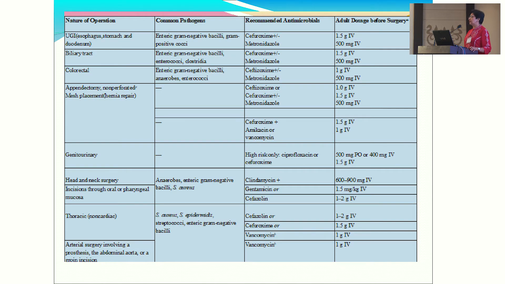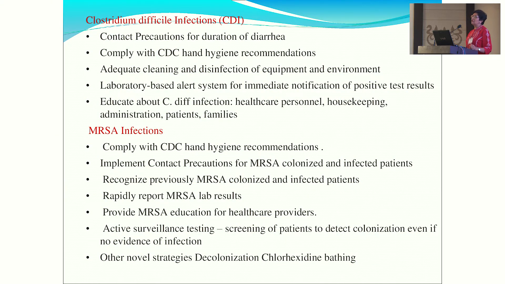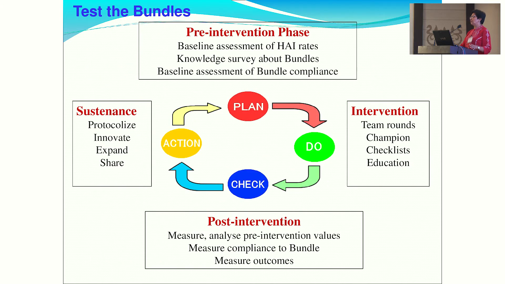Two other important hospital pathogens are Clostridium difficile and methicillin-resistant Staphylococcus aureus. Both require contact precautions, compliance with CDC hand hygiene guidelines, and education of healthcare personnel. For MRSA, the infected patient should be isolated and surveillance cultures of healthcare staff taken. For all four bundles, the implementation follows three phases: pre-intervention (establish baseline rates, knowledge survey), intervention (team rounds, implementing bundles), and post-intervention (measuring and analyzing rates and compliance, then adjusting hospital policy accordingly).